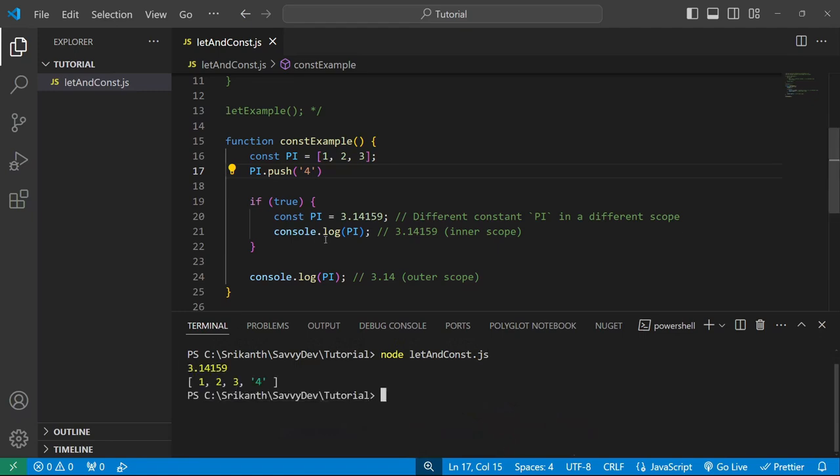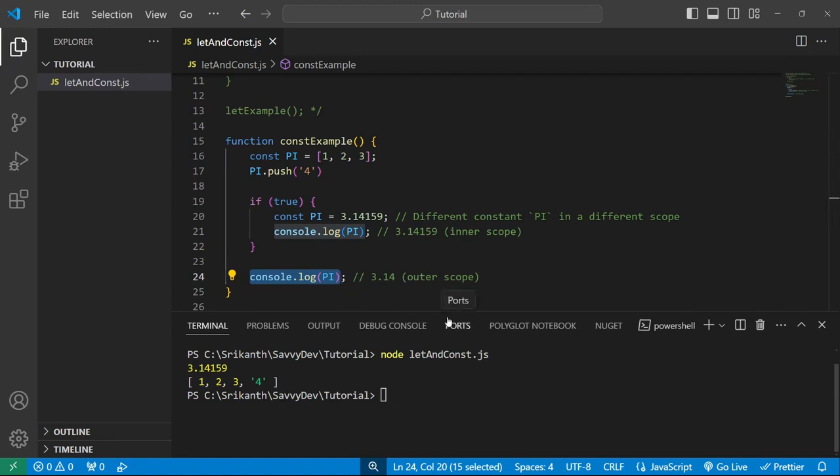You see here in the first scenario, it takes the value 3.14159, and in the second scenario, it takes the value of the array 1, 2, 3, and I push to that one. I didn't redeclare the original value. I just altered or modified the original value. This is about const.